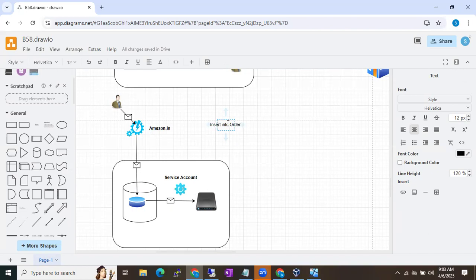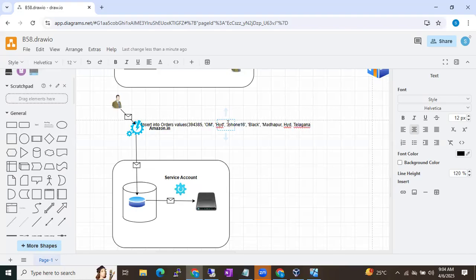Insert into orders, my table name is orders, values: customer ID, customer name is Om, customer location Hyderabad, the customer is trying to order iPhone 16, black color, and the address is something like Nadapur, Hyderabad, Telangana.